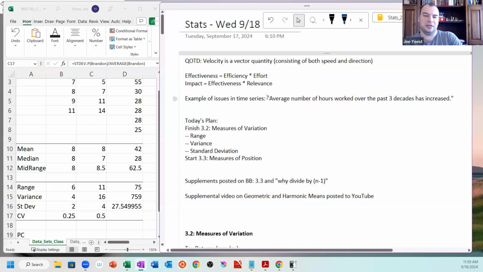So even if we suppose that the numbers do show this and that the source is reliable, since we're dealing with 30 years of time elapsed, are we really comparing apples to apples? Is what we're actually counting what we intend to compare, the average number of hours worked per person nationwide today versus 30 years ago? So it was just an interesting example that came up that I figured I would mention.